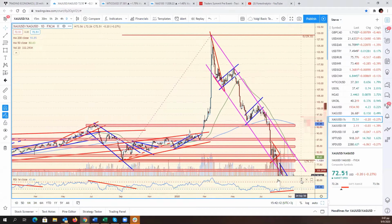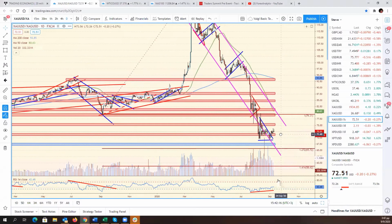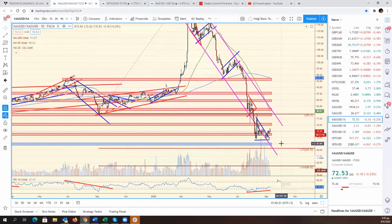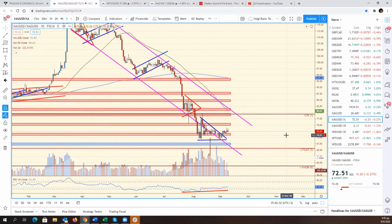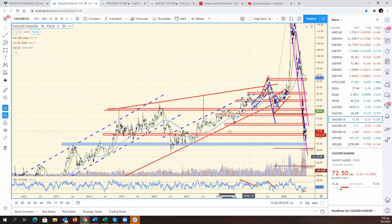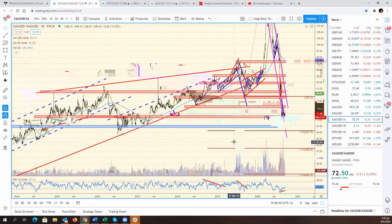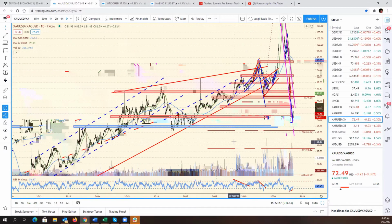Just look at this massive move of a decade compressed, from 129.3 to 69, roughly. And so far, we haven't managed to really make any progress to the upside. I mean, you never know. We might accelerate to the upside and finally put on a stronger correction, but in all honesty, I wouldn't want to be fading this move because I find no reason why it can't continue towards like 60, 50, even 40.